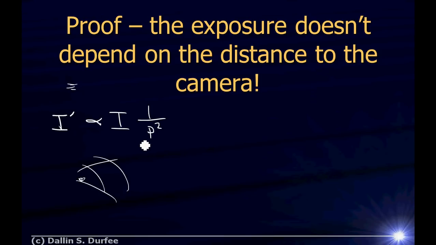You believe me? Okay, but then you've got your lens right here that's catching that light. The bigger your lens is, the more of that light you're going to capture. All right? So you've got some intensity of your light that drops off as 1 over p squared, but then you're catching it with a lens which has got some diameter d. The surface area of that lens is proportional to the diameter of the lens squared. All right? So that tells you how much light you're capturing, right?